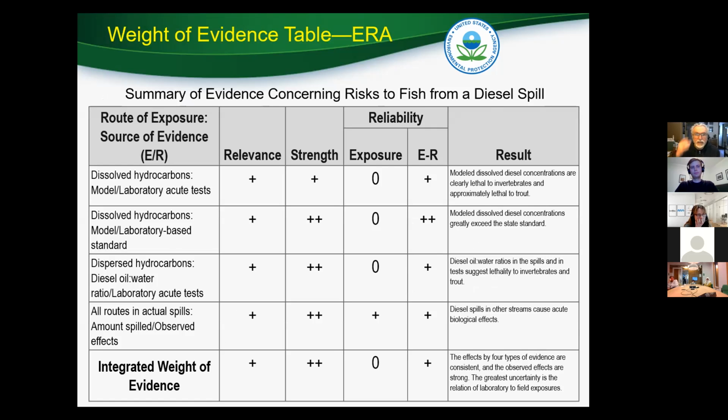This is another weight of evidence table. This is actually from an assessment of a proposed copper and gold mine in Alaska. Some of you may have heard of the Bristol Bay watershed assessment for the Pebble mine. And this shows, on the side that's mostly covered by us, the explanation of the scores. And you have to justify the scores. You can't just throw out the scores and hope that people will understand why you put 2 pluses instead of 1.